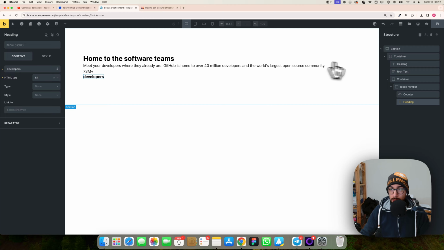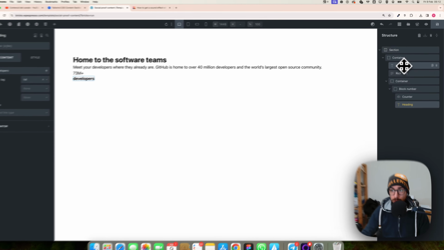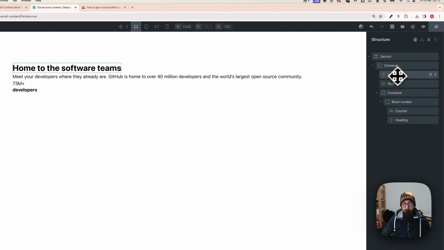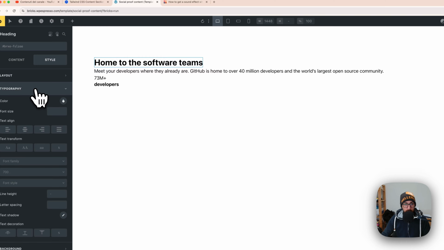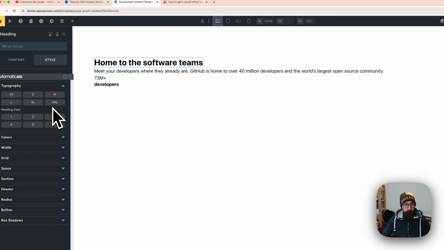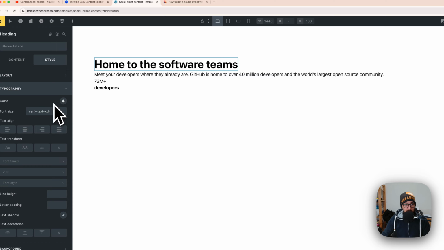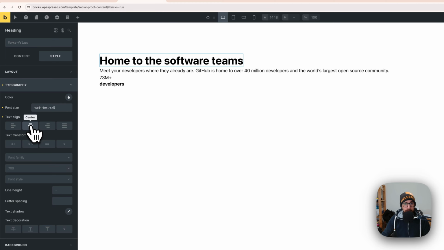First of all, here on the structure, let's find where we can edit the heading. So we have the heading here, and with the heading selected, I usually go on style, typography, and font size. You can add your font size here. I'm using AutomaticCSS, so I go with right click and just say XXL, and then I would go with align center.